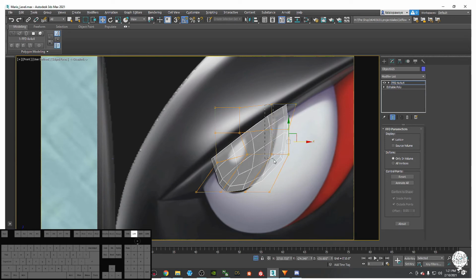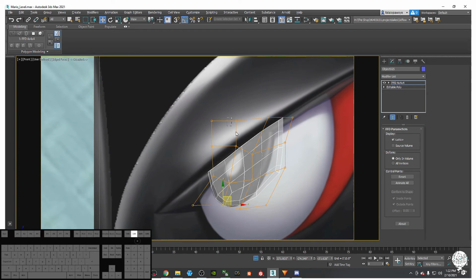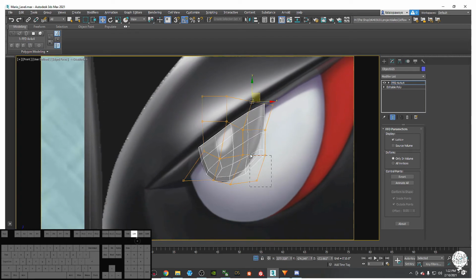I'm gonna use this to bring these guys in. I'm using it to kind of shape my mesh. Once I don't want to go sub-object anymore, I can use this to do macro, just big form changes to my mesh. And that's what the FFD modifier is good for.